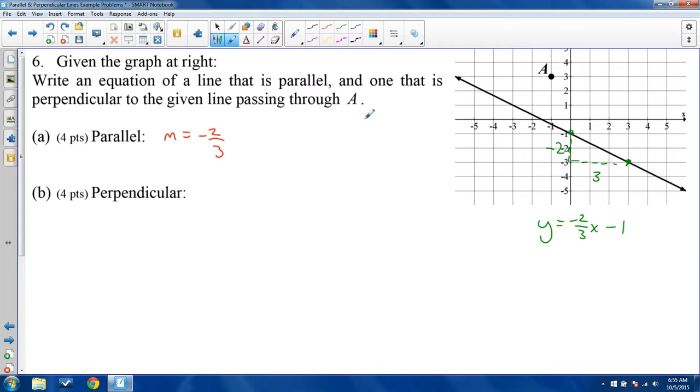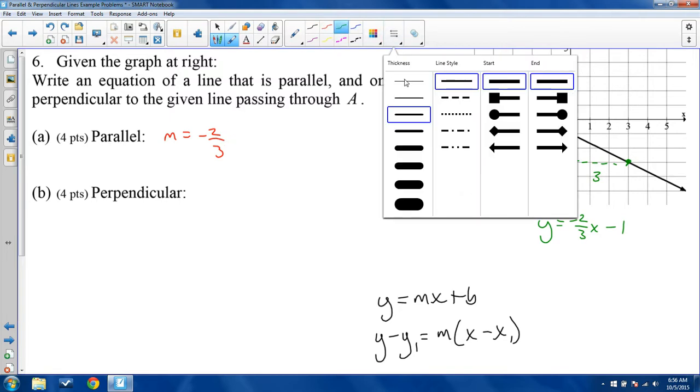So there are a couple ways to go about this problem. I'll go through both, and then for perpendicular I'll just do one way. Because you're not even going to see where the y-intercept is, as it looks like. So there are two ways. There's slope-intercept form and there's point-slope form, and either way will get you to the same answer. So here's slope-intercept form, y equals mx plus b, and point-slope form looks like this, y minus y1 equals m times x minus x1. Maybe more confusing to memorize, but a lot easier when you're dealing with a fraction such as this one right here.